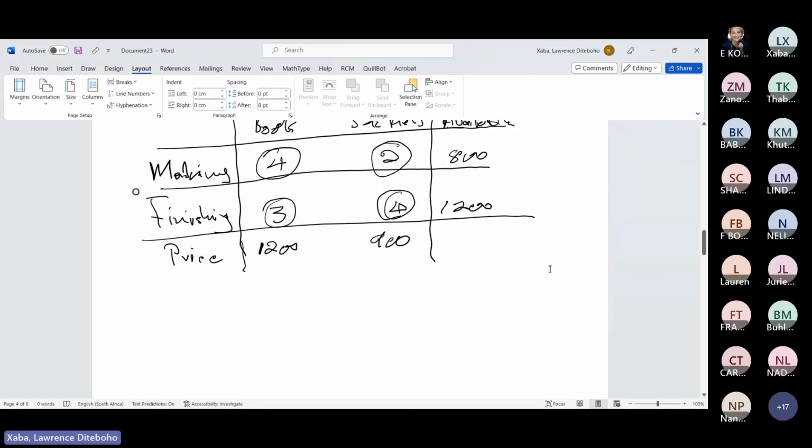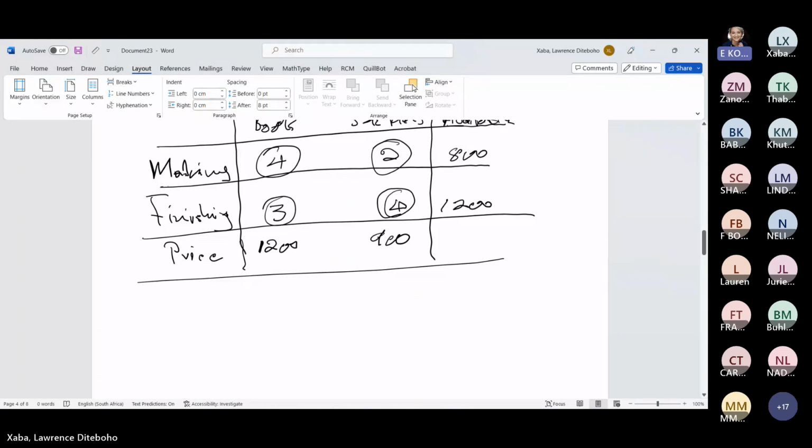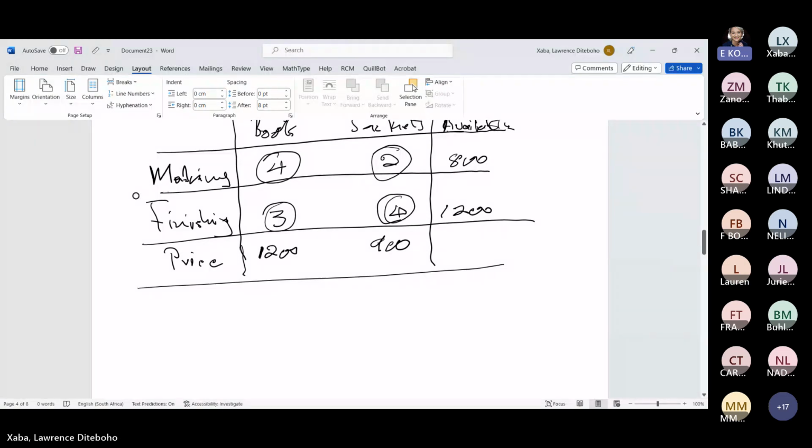So which is the same as what we have here. Yeah, but the table states it's 900. The price is 900 for boots and the price for jacket is 1,200. If you take a look at the table, not your table, the table in the study guide. No, this is a study guide, ma'am. Yes, unless we're reading different study guides. It sells a pair of boots for 1,200 and a jacket for 900.